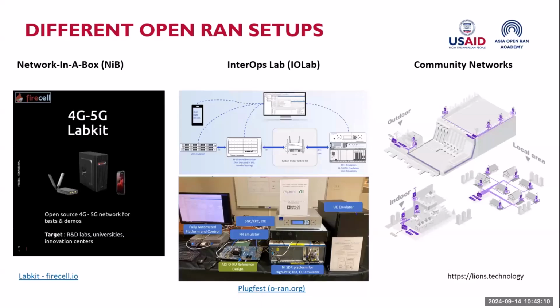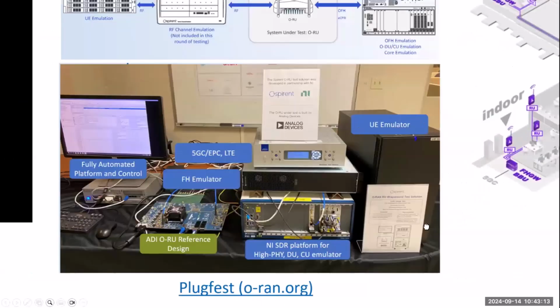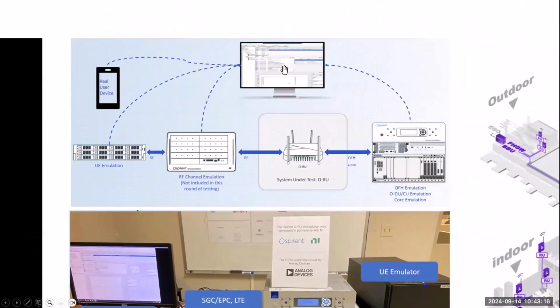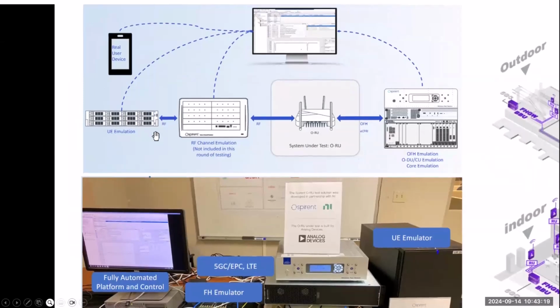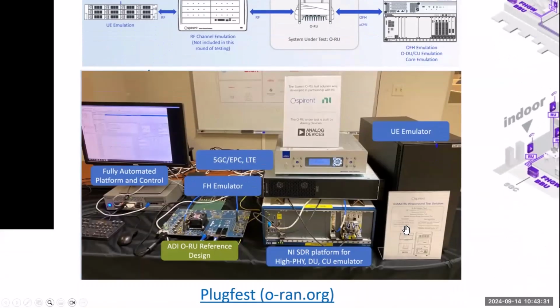And then there's an interoperability lab. In one of the plug fests, this was their setup. Here is the NMS or emulator, with RF channel emulation. This is the system under test, which is an O-RU, and there is also an open fronthaul emulator. An emulator imitates the functionality of a system, for you to be able to test the functionality of your device. It could be the CU, the DU, or the RU, or the RAN intelligent controller, or even the core. So when they set up, they're using an emulator.